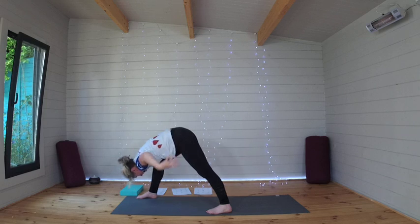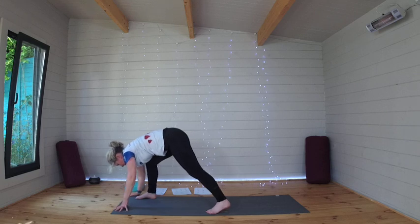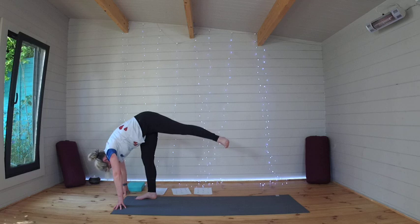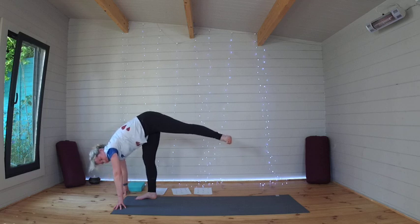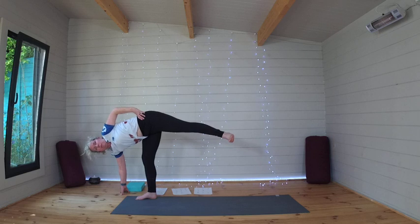And releasing the hands down, so they're in front of the foot. Bring that right hand out to the side a little bit. We're going to shift the weight into this right leg as we draw the left leg up and turn it sideways. So again, you can keep both hands down there, or if you want, you can draw this left hand up onto your hip or all the way up.